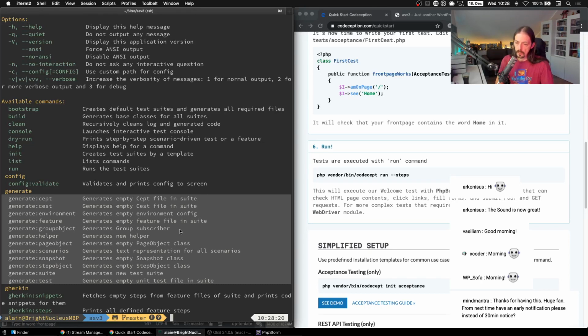A quick note about the different types of tests. So we have the unit tests, functional tests, and acceptance tests here in Codeception. These are 3 different types of tests, and they fulfill different purposes. And most importantly, they come with their own advantages and disadvantages. And it all boils down to how much work is it to create them and how much time does it take to run them.